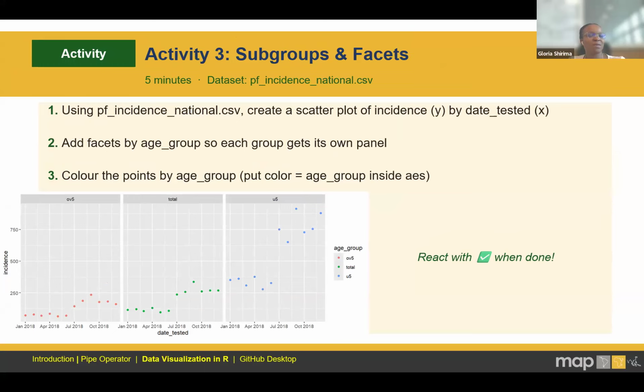You don't have to customize the scales because you have the same scale for all 3 plots. But we just have to ensure that inside the aesthetic, we keep color equals to age group. Maybe a minute or 2 for you to just edit the code that we have to populate this.